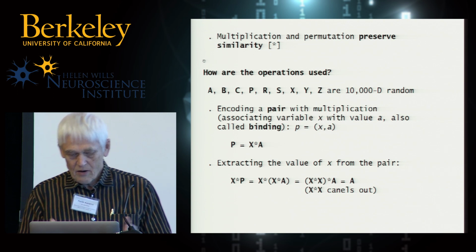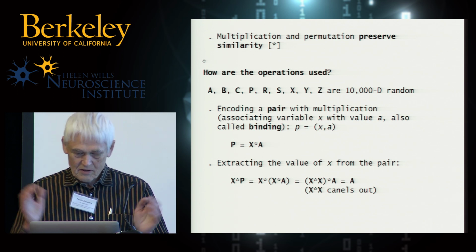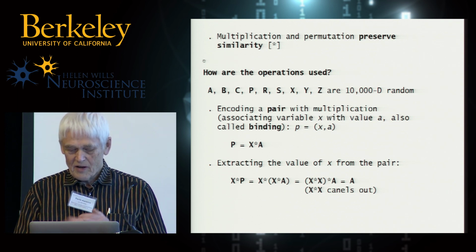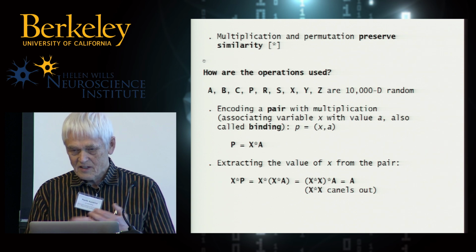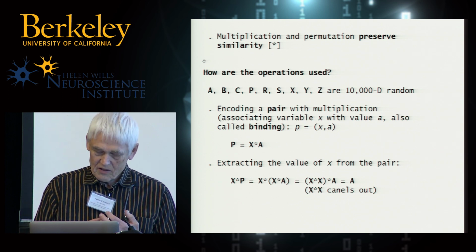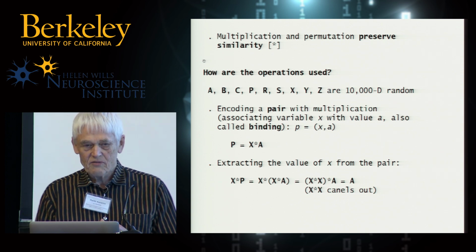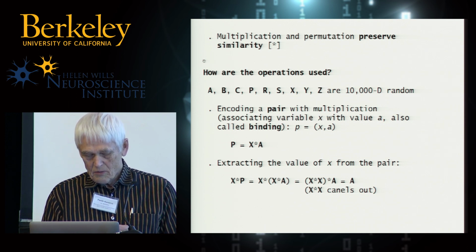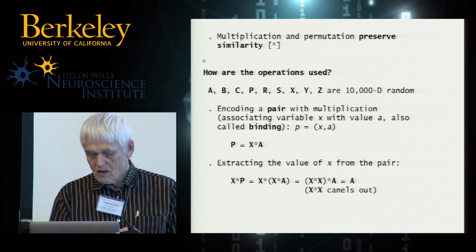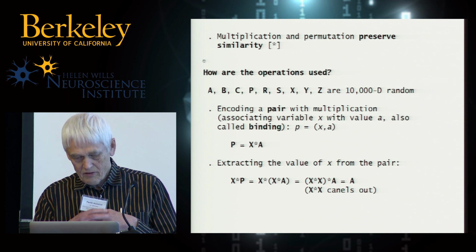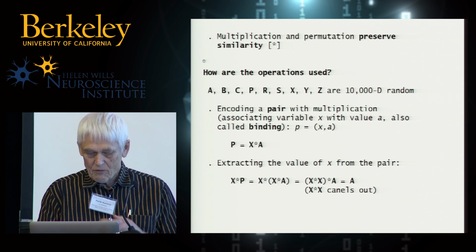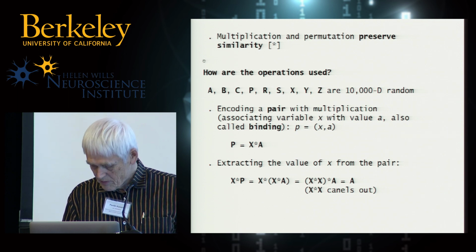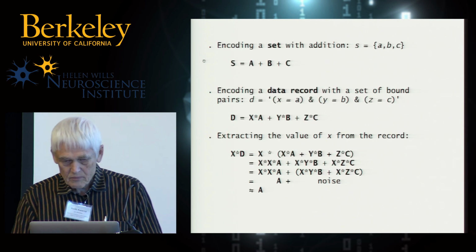and now the 2x, I think this is associativity. You can put them next to each other, and then they cancel each other because, as I previously said, these vectors are self-inverses. So in the end, when you do this multiplication, when you have the pair and you have one of the elements, you can find the vector that represents the other element.